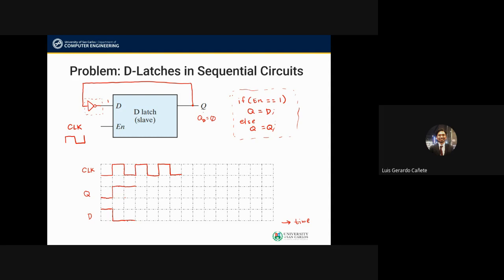D right now is equal to 0, so it's going to copy that. So we're going to go back to low. And then we're going to get something like that, right? So we could naively say that this is what it would look like. This is how it would function, right? Take the value of Q, let's invert that, let's wait for enable to go to 1, right? You could say that. However, the truth is that this isn't really how it works.